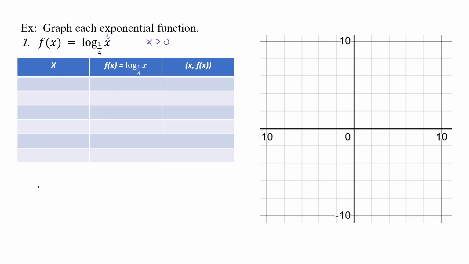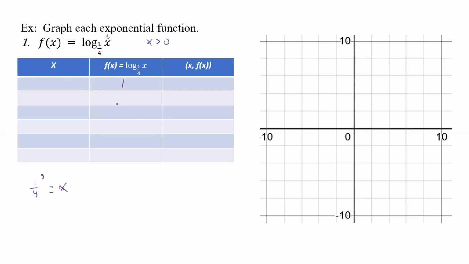And so what we have is, remember, (1/4) to the y is equal to x. Okay. Sometimes it's easier to plug in our f of x value and simplify. We're just going to plug in numbers here and then get out the x value. And sometimes it's easier to plug in x values and get out our y values. But maybe we should go ahead and plug in our y values. We're just going to go across here.